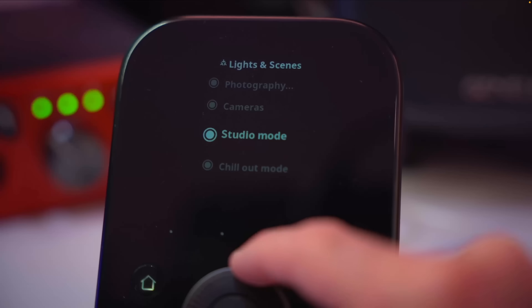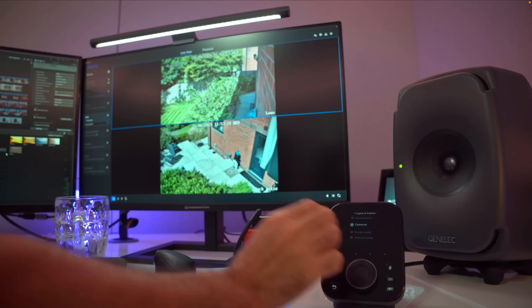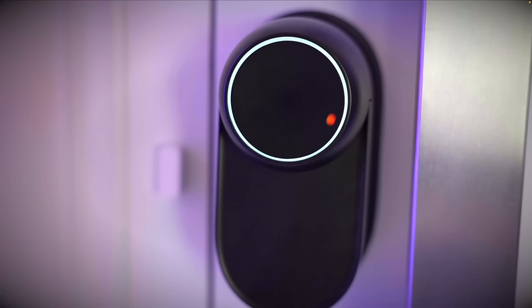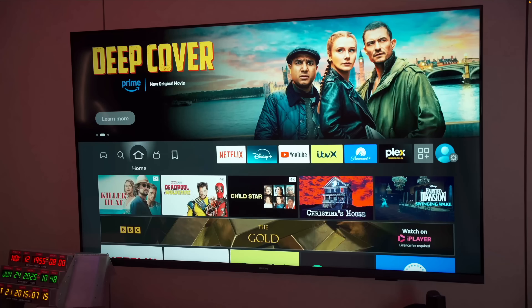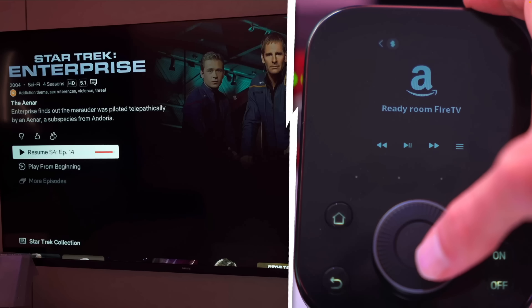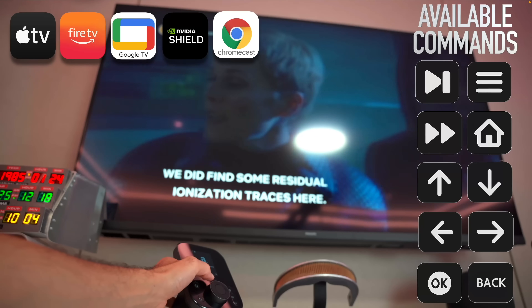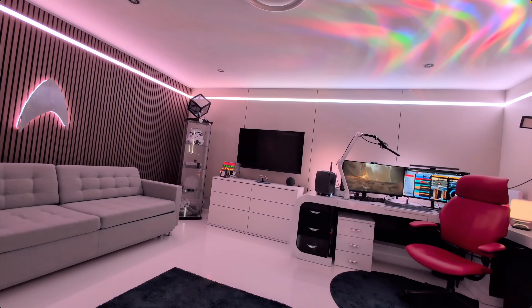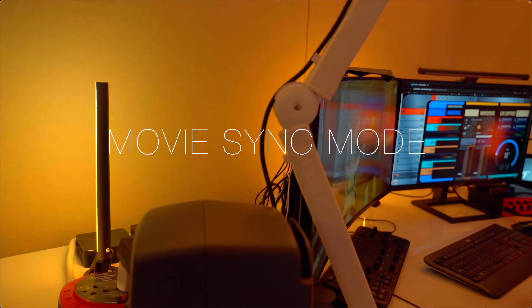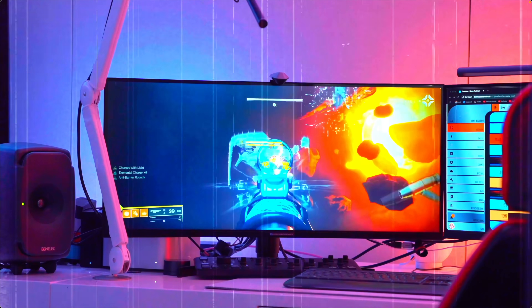SwitchBot is a close second — I have a SwitchBot hub on my desk and an Aqara hub in my house. SwitchBot makes some absolutely incredible products: my door lock is controlled by a SwitchBot motor, which connects to my SwitchBot hub. Like Aqara, they use their camera to also act as a hub. They've created a dial thing I can use to control my TV and send infrared signals to my aircon. SwitchBot products connect to it and therefore to Amazon Alexa and more recently Apple HomeKit too. Govee lights I have all over the place because they are the prettiest smart home lights in the industry — they don't even need a hub, they work over Wi-Fi connecting through your router to Amazon Alexa, or with their Matter-enabled lights, to Apple HomeKit too.